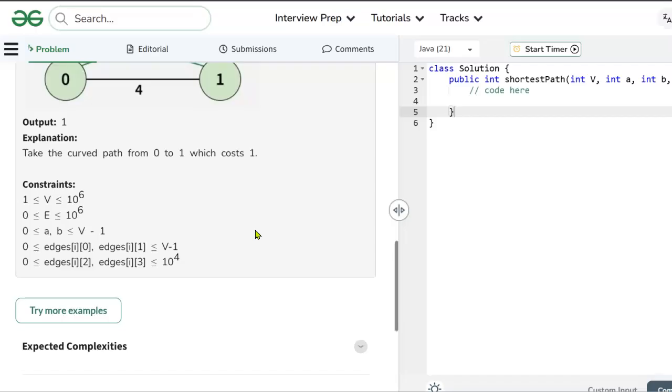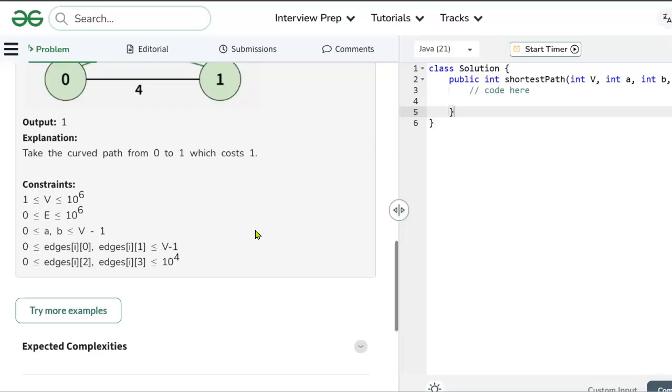Constraints. Number of vertices between 1 and 10 to the 6th, 1 million. Number of edges between 0 and 1,000,000. A and B, the start and end vertices will be between 0 and v minus 1 inclusive.